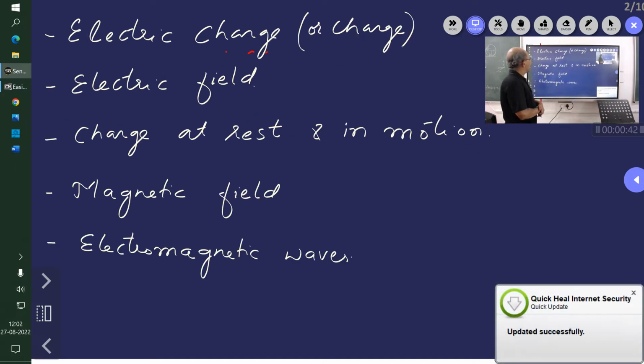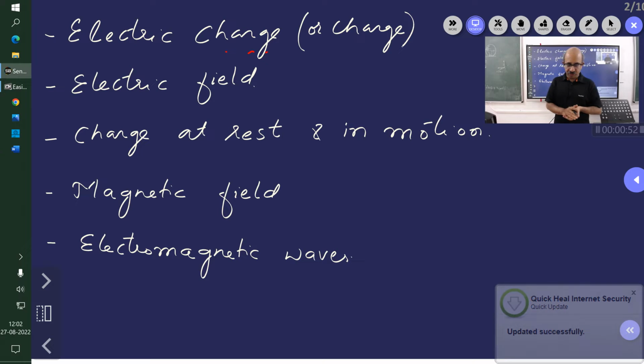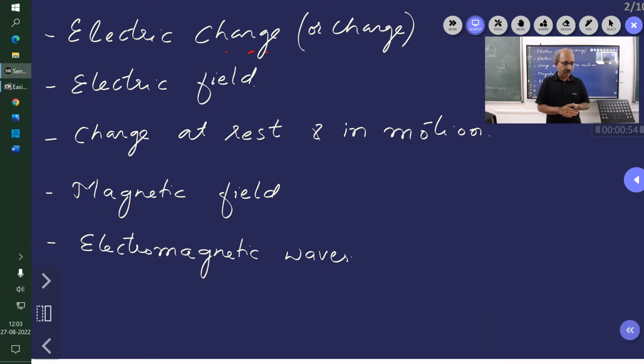So now we need to understand what is electric charge. Well, there are many things. I will go in an order. First and foremost, what is electric charge? If you already know it, it's fine. And if you have known some definitions, that's also fine. But from my experience, I have selected and sometimes modified the definitions to suit the students of Standard 9th.